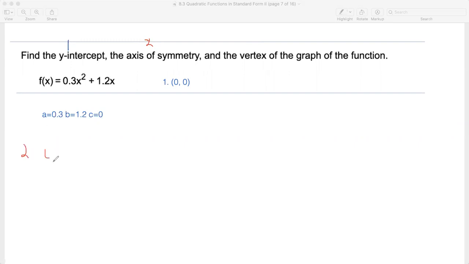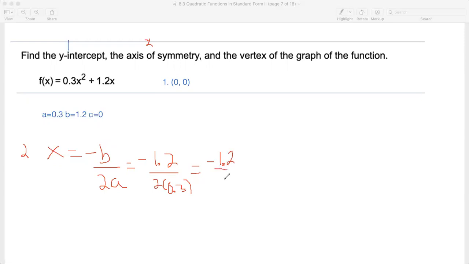So that would be x equals... x equals -b over 2a. Okay, so this would be -1.2 over 2 times 0.6. Excuse me, 0.3. Looks like I was already multiplying in my head. So guys, you're welcome to use a calculator. I'm going to go ahead and do this by hand because it's doable. I just want to show you a little trick with decimals.